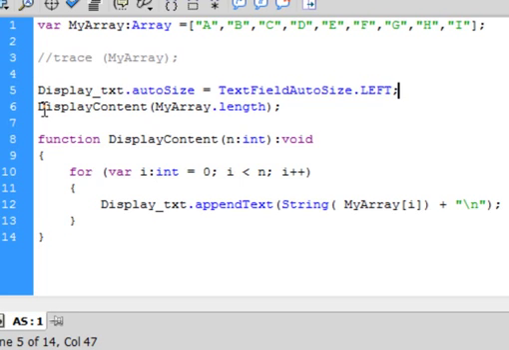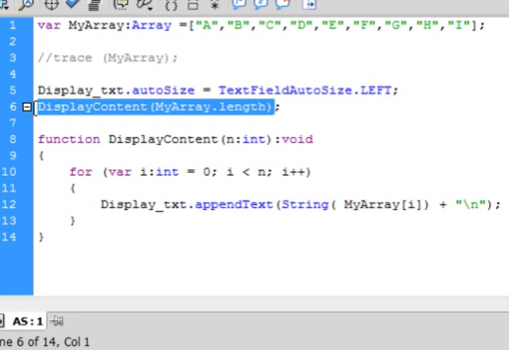And here we're going to say displayContent. That's the name of a function we're going to make down here. Capital D, capital C. You can call this anything you want as long as it doesn't turn colors. Open bracket, myArray, that's the name we gave to this array, period, length, L-E-N-G-T-H, small l, turns blue if it's spelt right, close bracket, semicolon. So this is allowing me to display what's in this array, all the content of it.